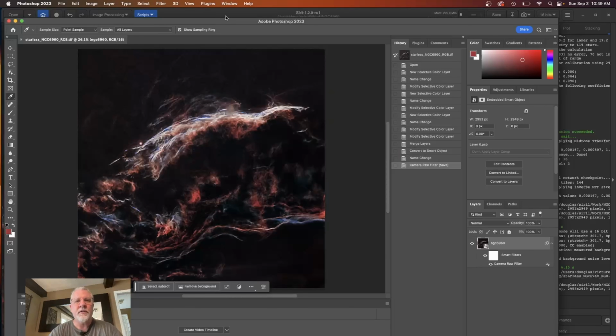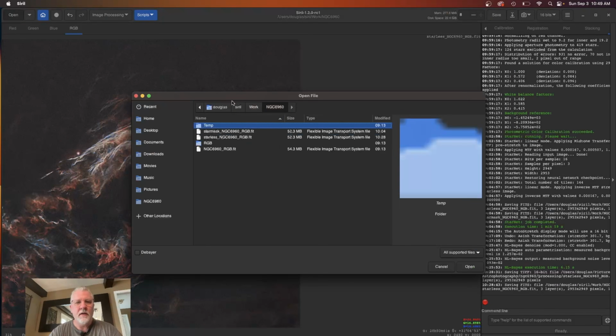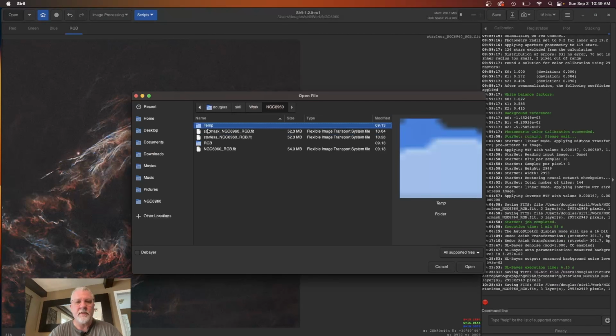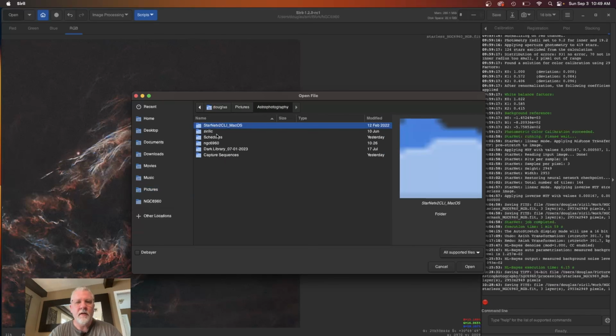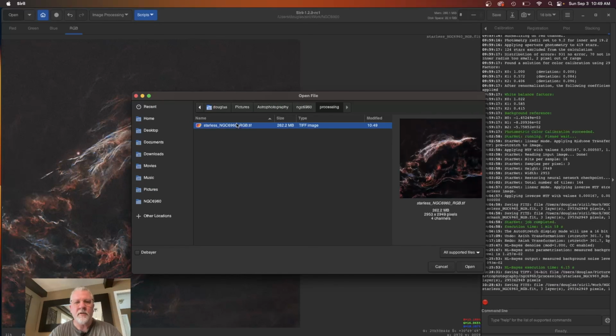And then I want to go back over to Siril, and let's open that TIFF. And actually, I want to change my home directory here now. No, I don't. I want to leave that because I'm going to do the star recomposition here in just a moment. So the TIFF I just saved over into pictures, we're going to open that. And processing, so we're going to reopen that TIFF.